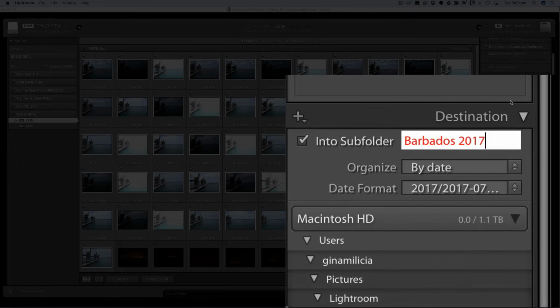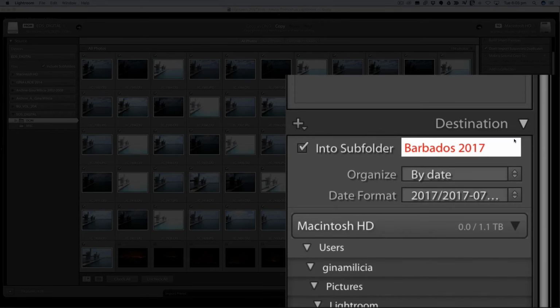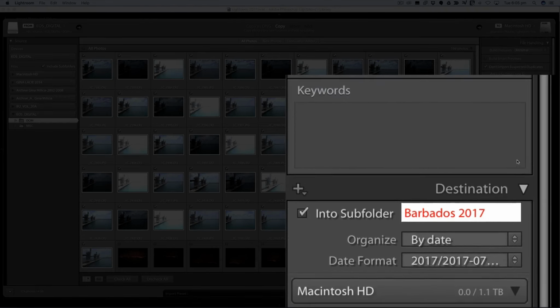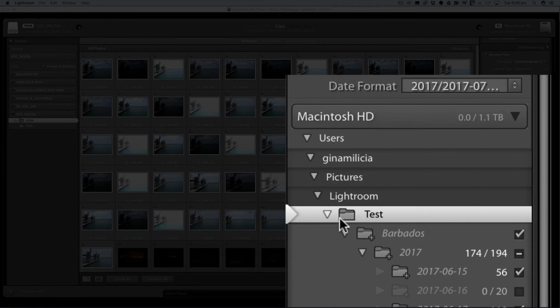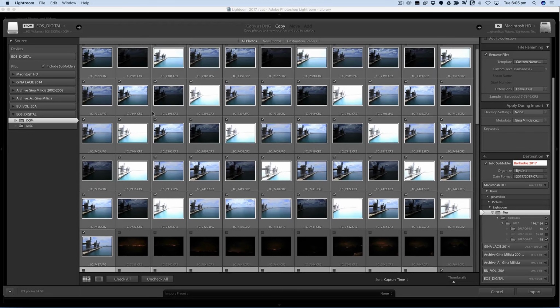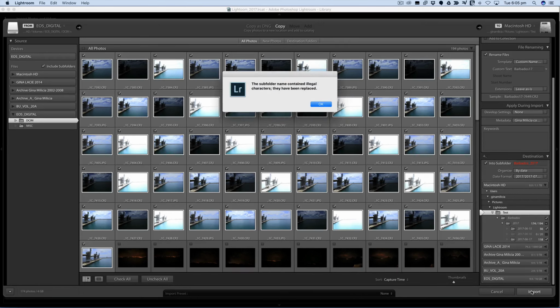Okay, so I've got my custom name set up, and my copyright information is going into the file, and as I said, I will give you a detailed tutorial on that shortly. And I've got my location set as well. Okay, so once all that is done, and I've also got the images selected that I want to import, just go ahead and hit import.